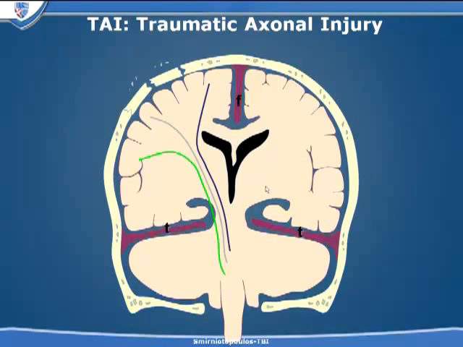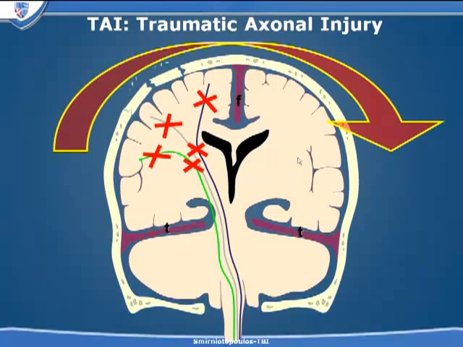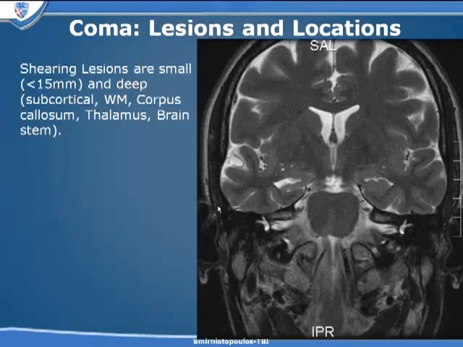So in this traumatic axonal injury, we may see a variety of different patterns. We may see patients that have neurologic deficits that are extreme or neurologic deficits that are very mild and perhaps not identifiable by a routine bedside examination. Patients may have multiple subcortical lesions. They may have fewer lesions that are in the area of the internal capsule, and tiny lesions that involve the reticular activating system in the dorsal brainstem or involve the thalamus. All of these combinations may produce a patient with a profound neurologic deficit and some degree of coma.